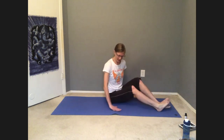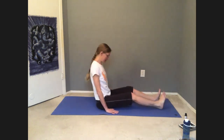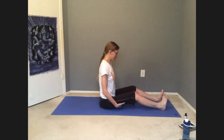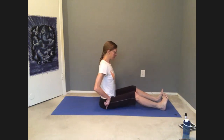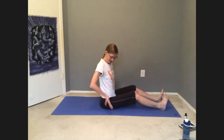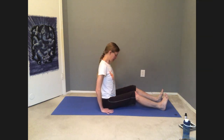Good. So let's start with extending the legs straight ahead of us. Nice generous bend in the knees as needed for those hamstring muscles. Again, reassess or refine the stability in your pelvis here. Palms down by the hips.